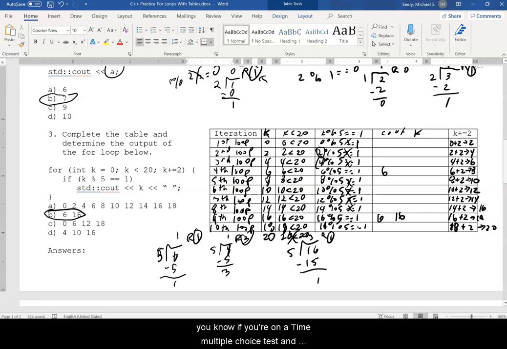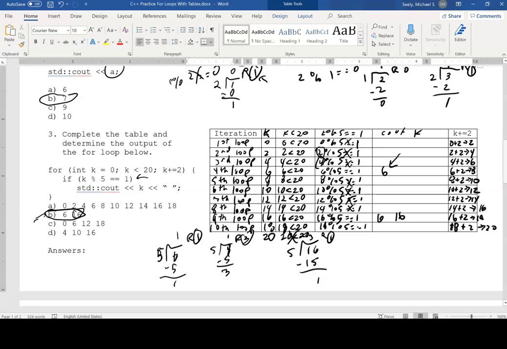6 and 16. Now, if you're on a timed multiple choice test and you're sure that this is the first number, and you look at this and you go, well, A doesn't start with 6, C doesn't start with 0, D doesn't start with 4, and then you go, okay, B has to be my answer. You could just think through, okay, right here is 16 modulus 5, just to test the second one to make sure that's true. 16 modulus 5 and you get a remainder of 1, you go, oh, okay, that's probably the right answer.